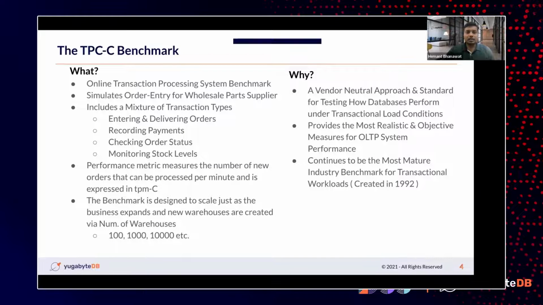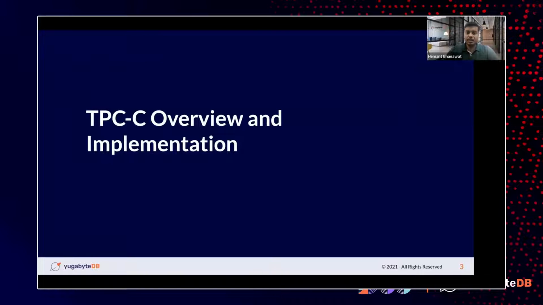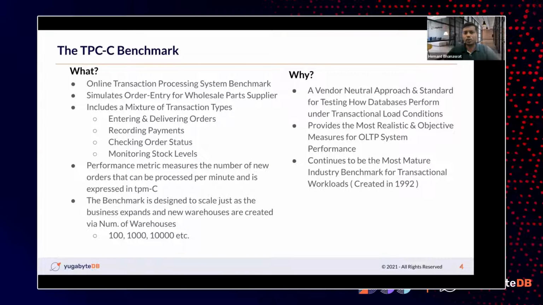To start with, let's see what the TPC-C benchmark is. TPC-C is an OLTP benchmark, which is used widely by databases which deal with OLTP workloads. It basically simulates an order entry environment for a wholesale parts supplier company. This company has a bunch of transactions going on. For example, orders being created or orders being delivered, then recording payments, checking the order status, and checking the stock levels.